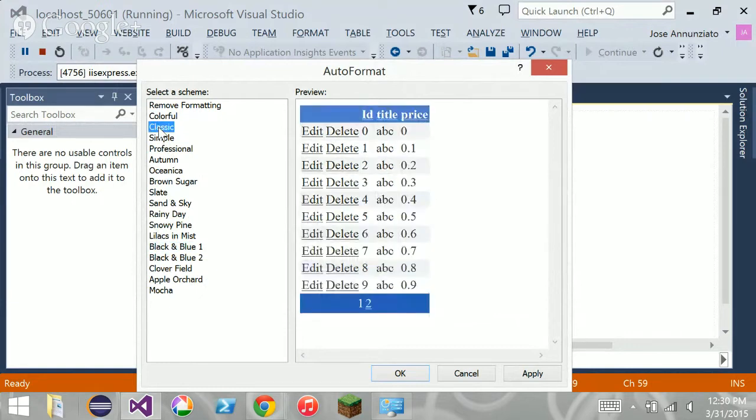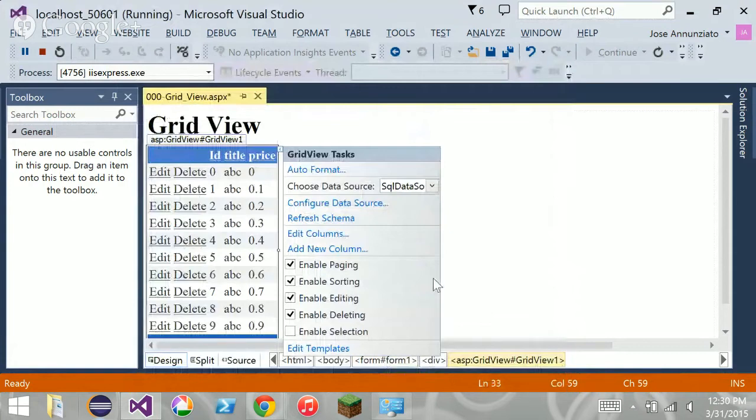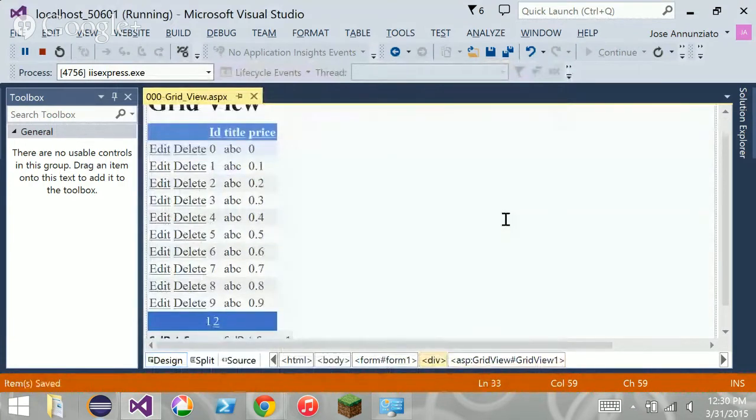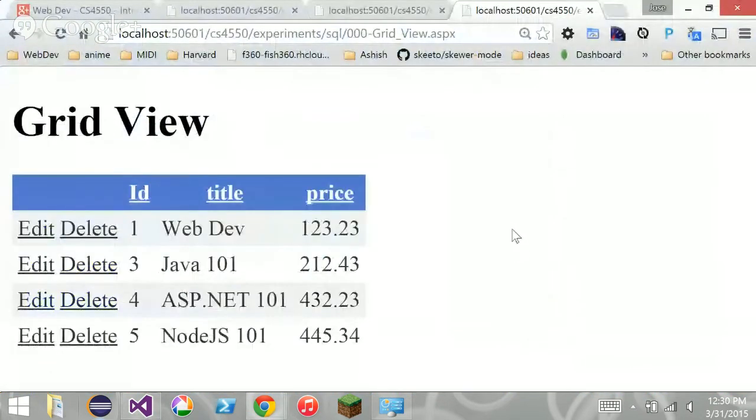So I'll use the classic, which is just blue. I'll say apply. Say okay, right? And I'll save. If I refresh, there it is. So my table now has blue at the top and it's striped. Right? This is not using Bootstrap. It's using its own styling. Right? If you prefer Bootstrap, you can add Bootstrap to this. Right? Actually, let's do that.